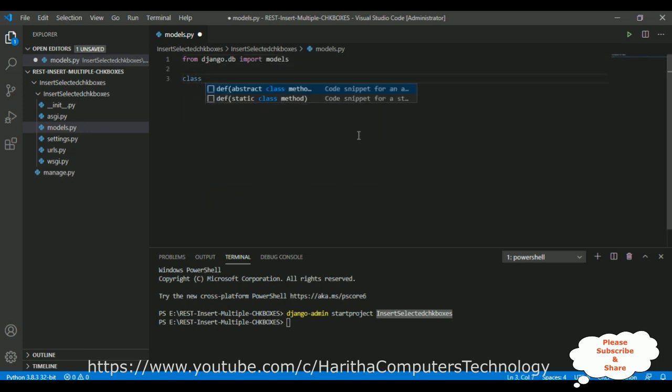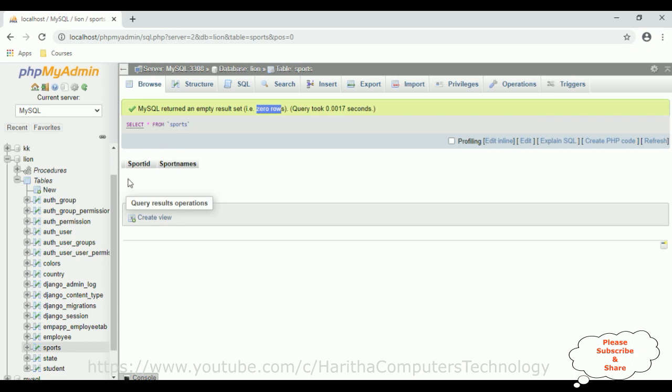Let's define a class SportsModel(models.Model): colon. If you check our table, this table contains two columns, sport ID and sport names. I am not creating a property for sport ID because it's an auto generated column, but I am creating the property for the sports names.